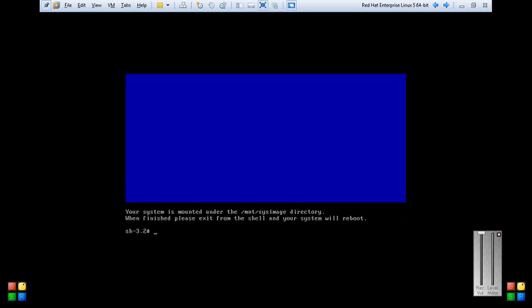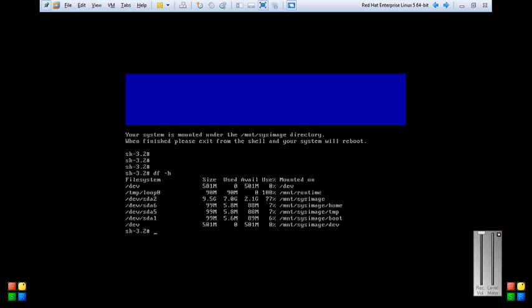Okay, now you can see all the file systems have been mounted except your /boot, because we have already deleted each and everything from there. Okay, sorry, this /boot is mounted, but there is nothing in that.